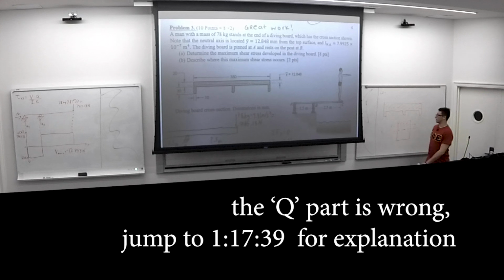So that brings us back to what the actual value for Q is. It's the area of that shaded region from the line you're evaluating at to either the top or the bottom, times the distance from the center of that shaded region. Give me one sec.